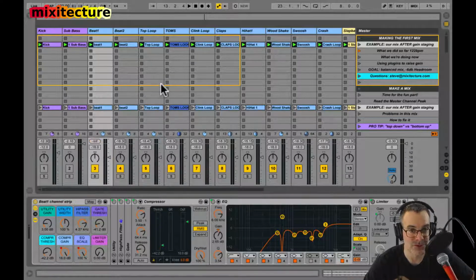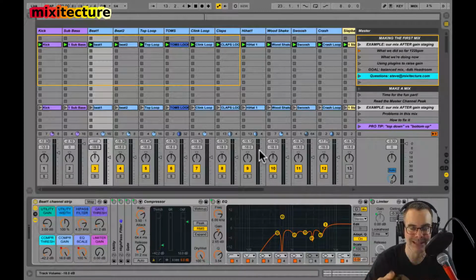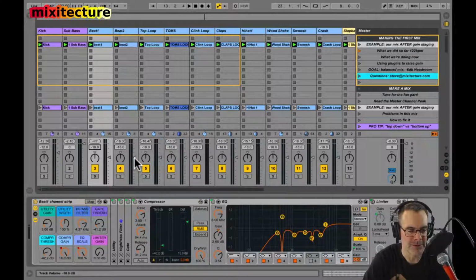I've seen people try to talk about this in the forums and it doesn't make sense. You can either have your output levels all at the same number and change all your input gains, or you can do proper gain staging, put your inputs up loud to maximize your signal to noise ratio and get the best quality sound, and then use your output levels wherever it feels good to make the mix work.